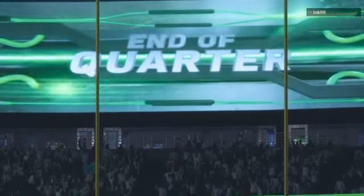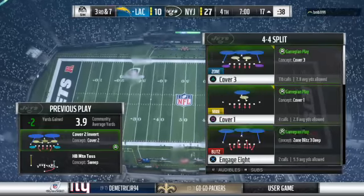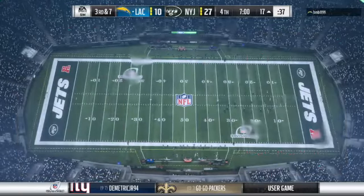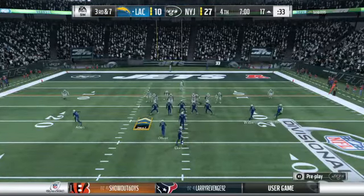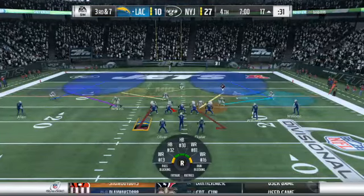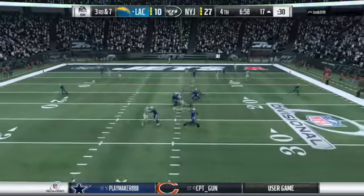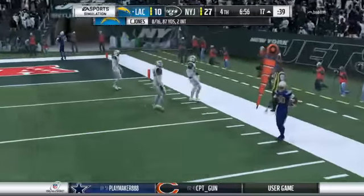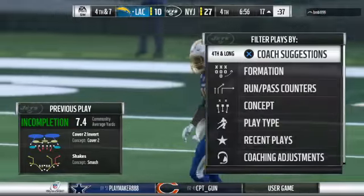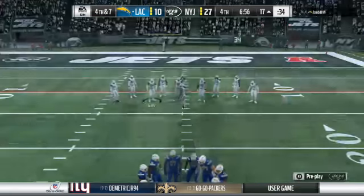Back now here on EA Sports. It's Charger football, but they trail here as we get going in quarter number 4. The Chargers on third down, a pretty woeful 0 for 5 thus far. This is 3rd and 7. Here's Jones. From the gun, he'll throw. And it's going to be incomplete. He was able to catch it there on the right sideline, but out of bounds, says the line judge. And it's going to bring up 4th down.